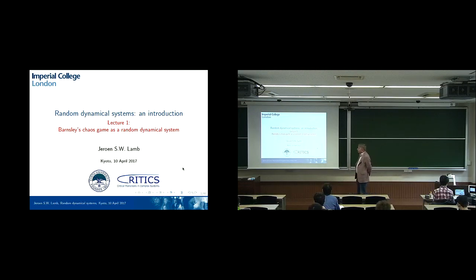Another thing is that the course that I give is not really a standard course, in the sense that I don't know of any textbook that really teaches this material at the level where I'm teaching it. There are some advanced books which go in all kinds of different directions, but there seems to be little of an overview of the interesting things you can do with random dynamical systems.